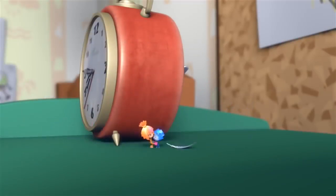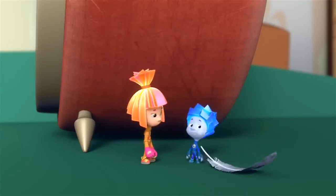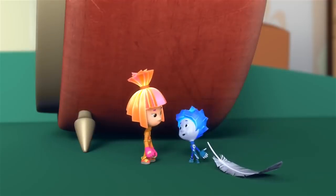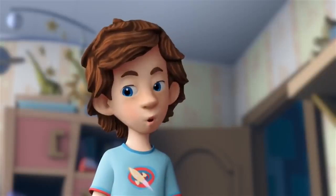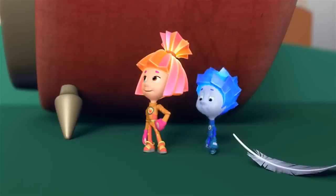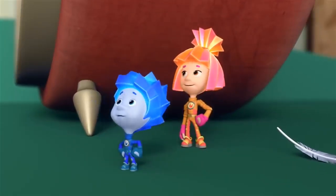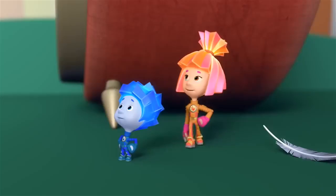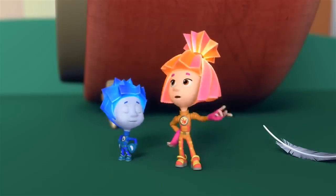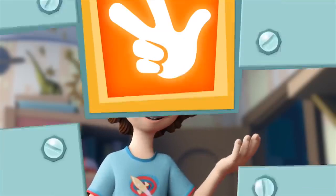We fixed the alarm clock! So what was wrong with it? A feather got jammed in the gears. And how could a feather get in a clock? Oh, it's probably from when I put the alarm clock under my pillow, so it wouldn't wake me up. Huh, so you mean because somebody doesn't like to get up in the morning, we almost ended up at the dump? By the way, if that somebody doesn't hurry off to his school soon, he'll be late. Oh, you're right, huh?